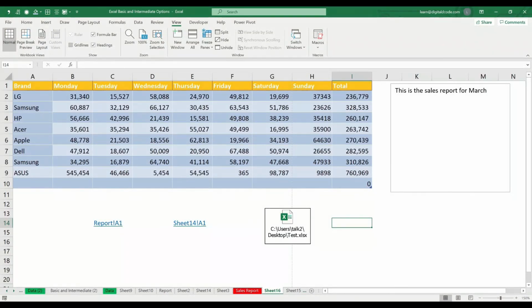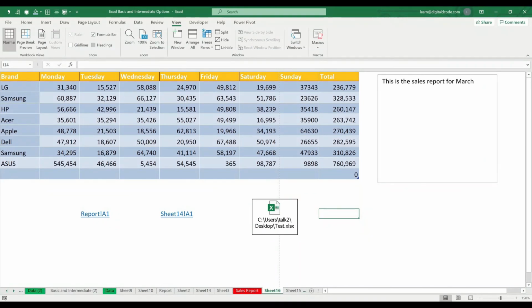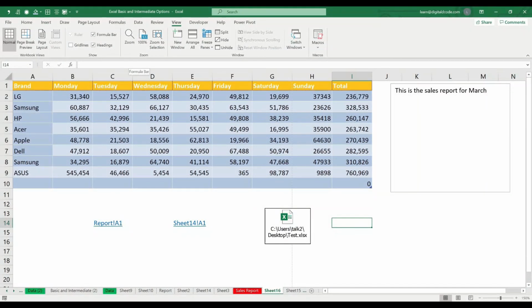Also we have a few options here, a few boxes. In case you want grid lines, you can tick the box to get the grid lines. So now you got grid lines. If you don't want them, you can remove them, and you can remove the headings. Headings are nothing but the alphabets for the columns and 1, 2, 3 for the rows. If you don't want them, you can remove them, so your headings will go off. And this is the formula bar. If you don't want the formula bar, that also you can remove. And this is the zoom button. Clicking this, you can increase or reduce the size.